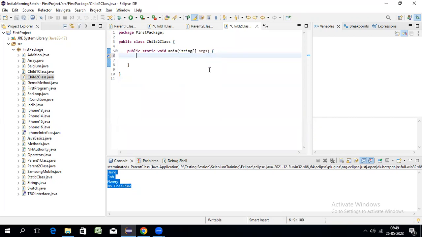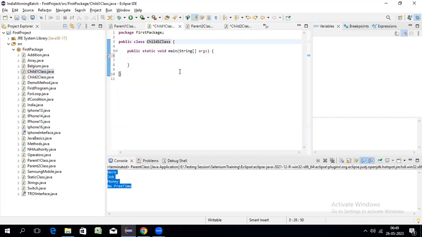Okay. So now, for example, if there are 2 children, how will we know who belongs to which parent? We don't know, right? Yes or no? Then the child has to say, hey, he's my parent. Then only we will come to know. You agree? So now, how to tell?